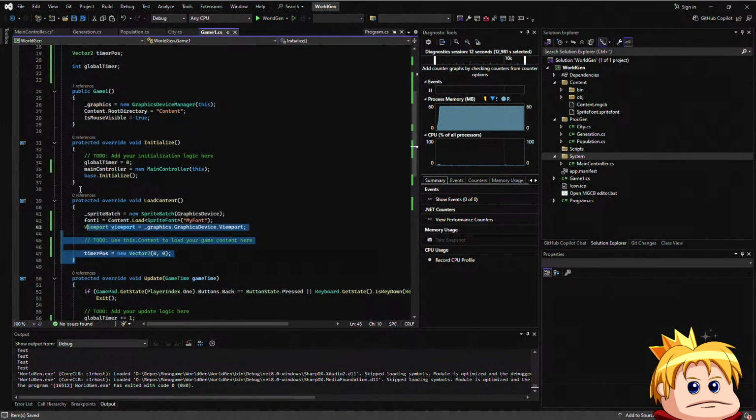Now, what happens first, load content or initialize? Monogame execution pipeline. Alright, it doesn't say.